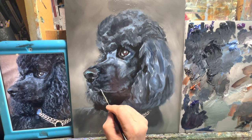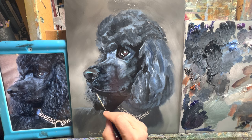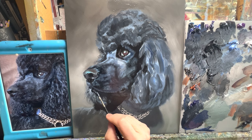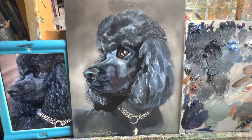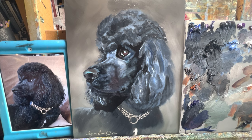So you can see I'm making a little correction by bringing his lower mandible down a little bit more. I'm deepening his bottom jaw, if you will. Since I'm having to do that, that means I have to move everything else, right? So that collar that I so carefully cut in, guess what? I'm fixing to go ahead and cover that over. I'm marking where his lip is, and now his bottom lip and his chin, etc., is going into place. And again, I am being careful to make sure that I get all the parts because they're dark. If you look at that lower mandible in the photo reference, you can see how dark it is. So you really have to try to discern where everything goes.